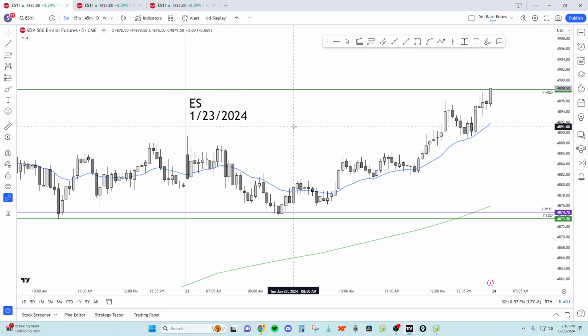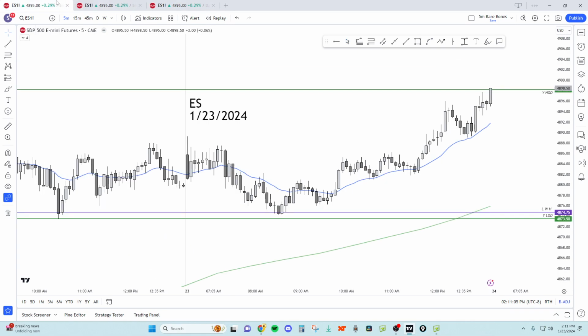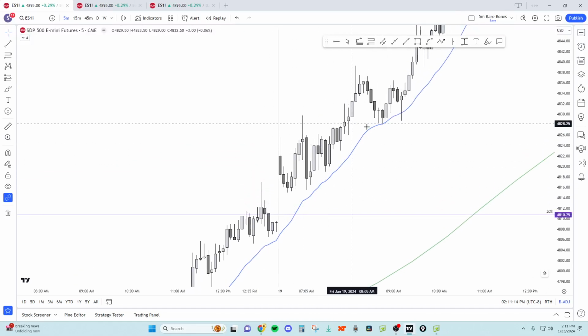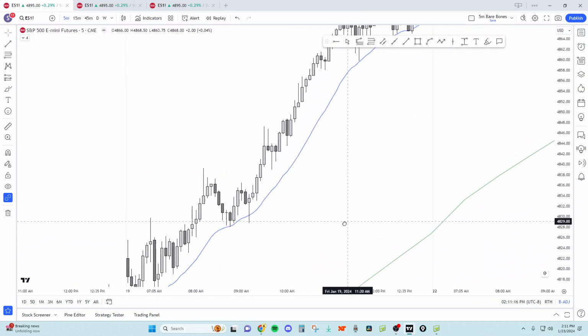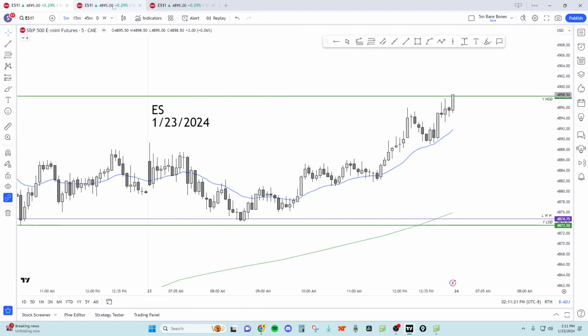I'm determined not to lose the PA, even if that means I have to miss a couple payouts and trade micros and grind it back up. I'm not saying I'm switching to the micros 100%, but I want to find a way that I can. So I'd have to read the open. Oh, this is range day, I'm going to trade the micros. Oh, this looks like it's going to get trendy, I'm going to trade a second leg on the E-mini. Something like that. I have to figure out. I have to do some more homework.